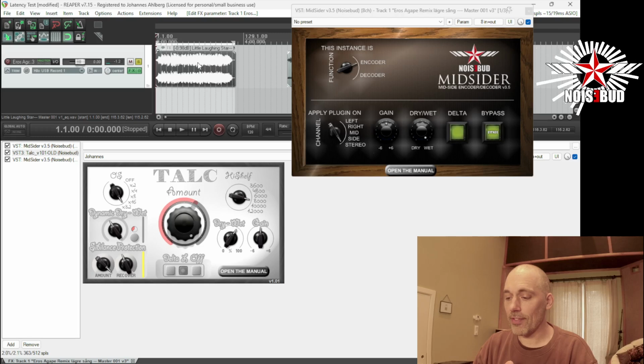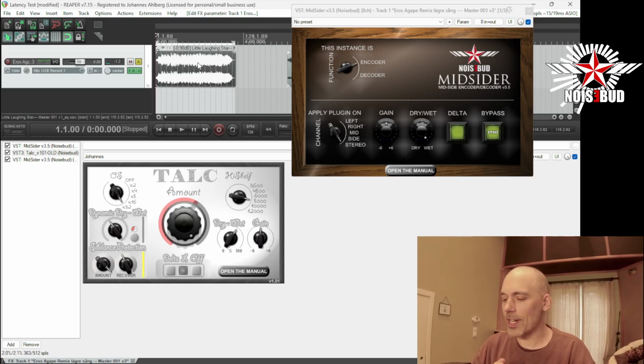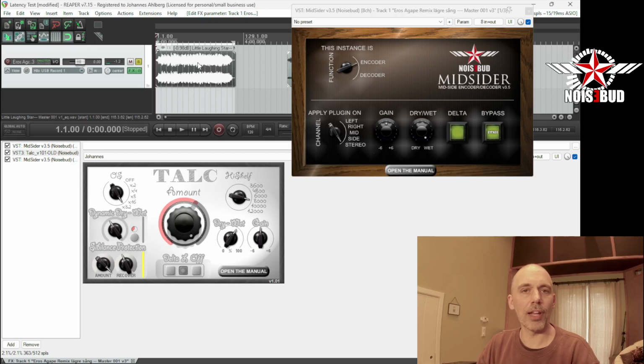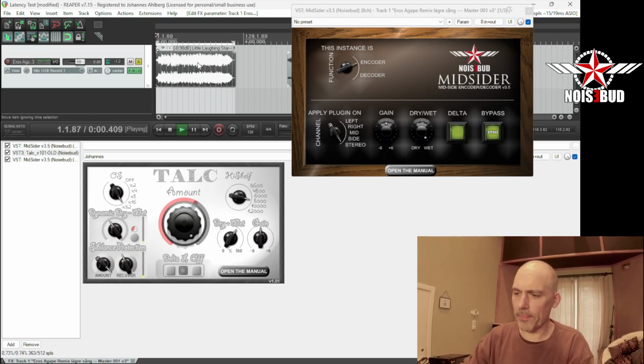So it's kind of a fake energy plugin, but also a really nice high end adjustment plugin. So let's play it and see how it sounds.